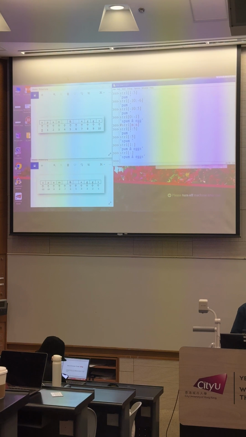So here we start at 0, and here we start at -1. Another very good property is that the negative index equals the non-negative index minus the length.